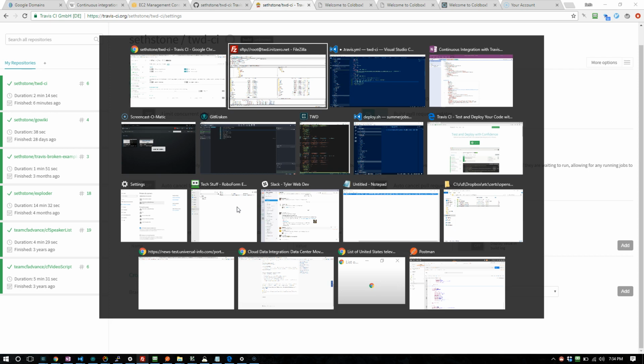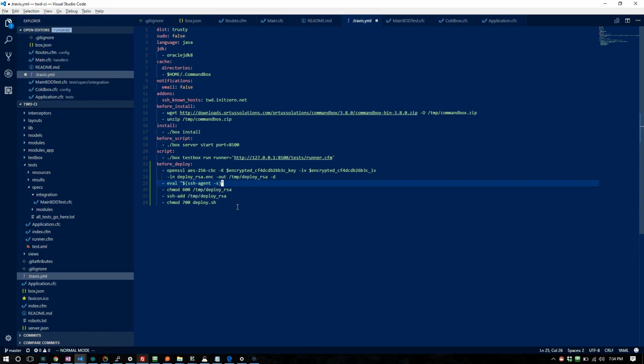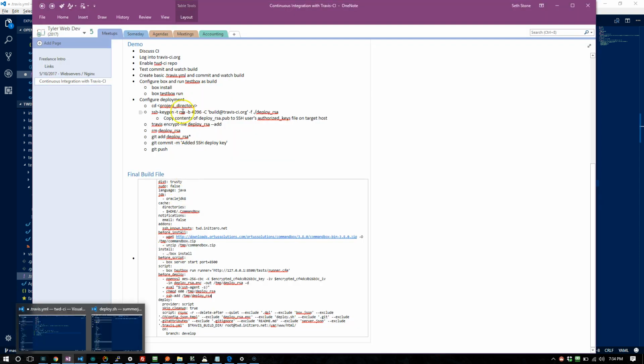So again, some of this stuff, the actual commands aren't super important, but it is going to be kind of technical to see everything that's going to go here. But I will walk through and try to explain as best I can.